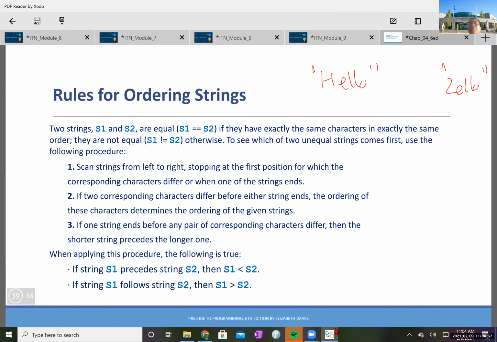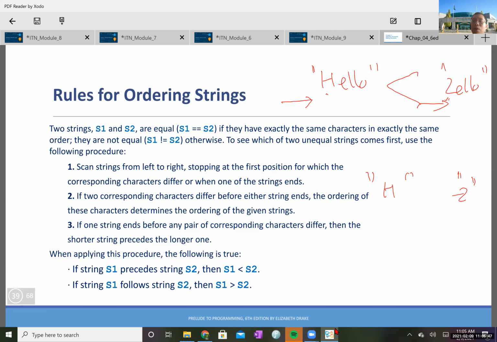In the case where you want to compare strings together, you always have to go from the left to the right, and compare every single character together. So from the left here, you see the first character here, the H, and the first character here, the Z. So the first thing is they compare H and Z here. Which one is greater? Z is greater than H. So whenever you compare strings together, you always go from the left to the right. Whenever the strings are not the same, you just compare these characters together, and the whole string is greater. So in that case, you have hello here less than zero here.